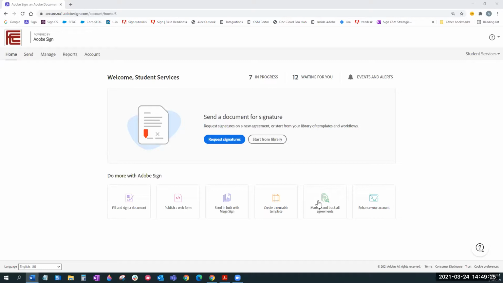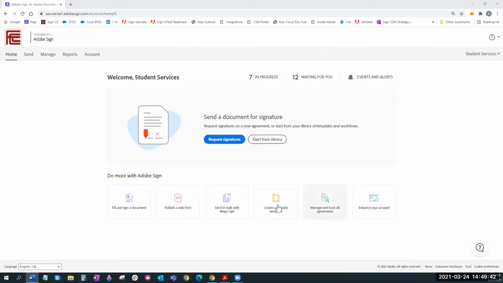Without going too in depth, we do have an option in Adobe Sign called sending in bulk with MegaSign. Vicky, I'm assuming that you're sending out the same form to many people.